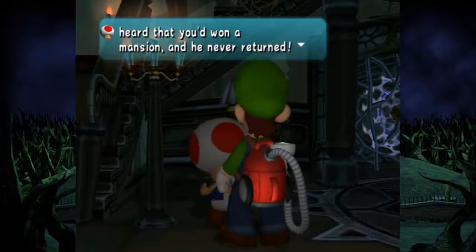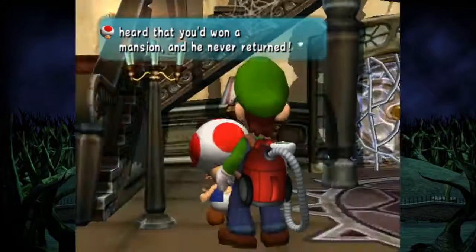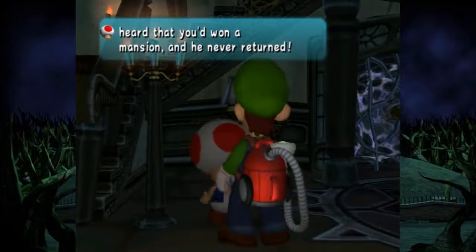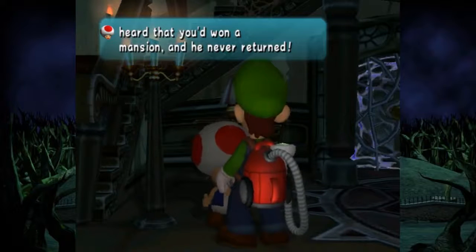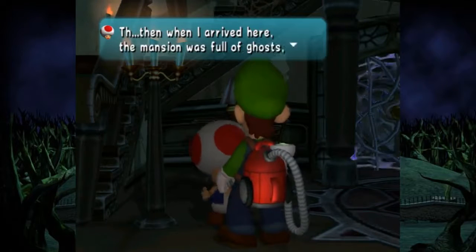Mario. Mario, I won this myself. You can't just freeload. Oh, come on, Luigi, we're brothers. Okay, but you pay half the rent at some point. I don't know why I made myself laugh at that interaction. It's so stupid.